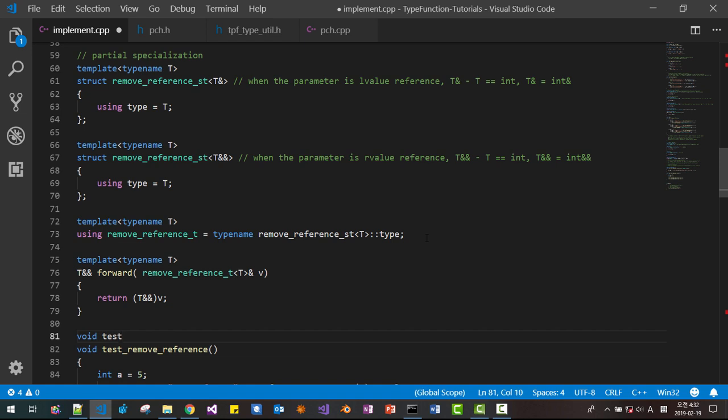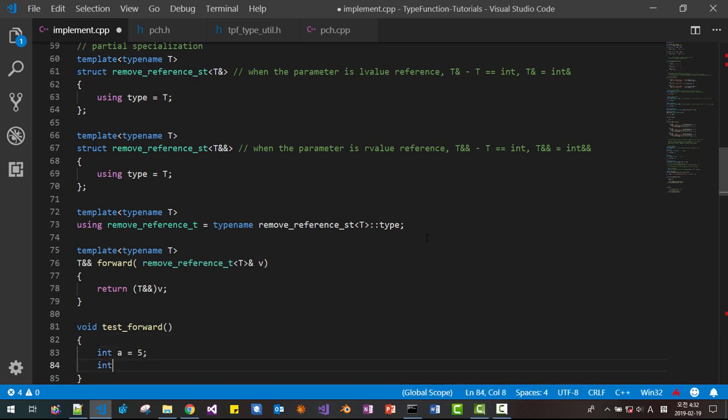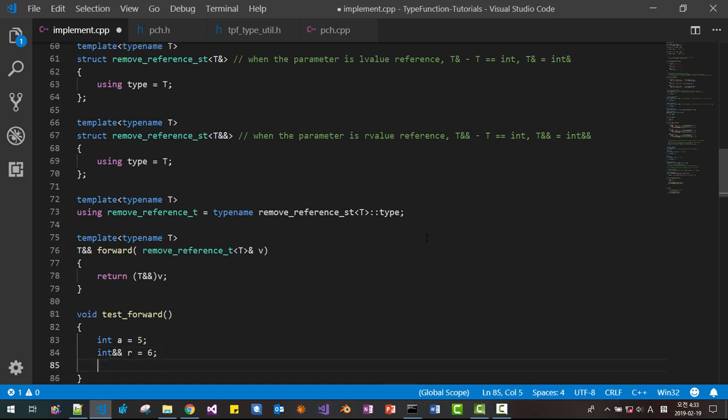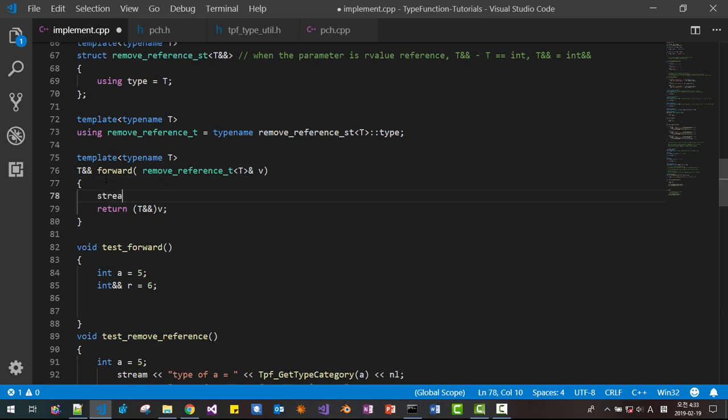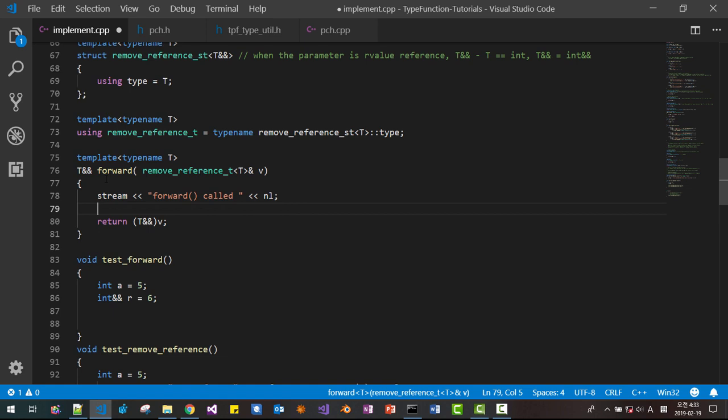Void test forward, int A5, int R value reference R6. We are calling this function, stream forward called, NL.